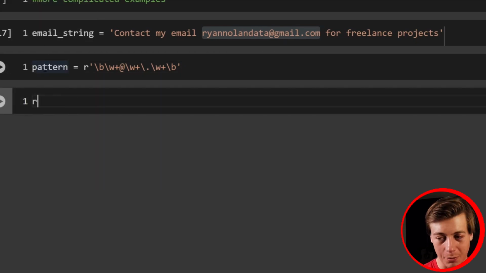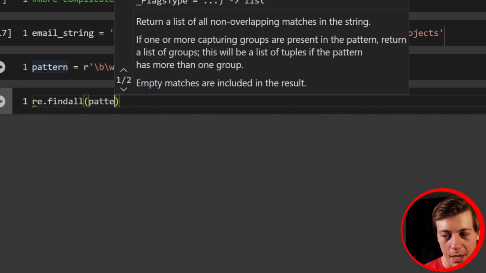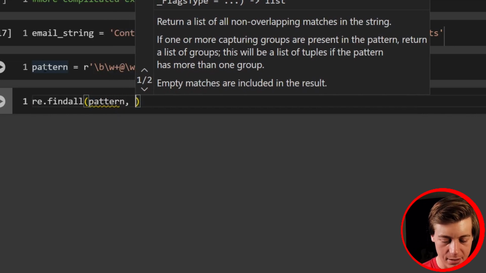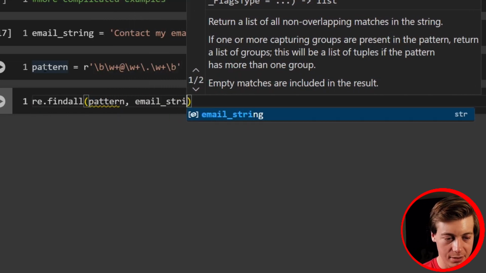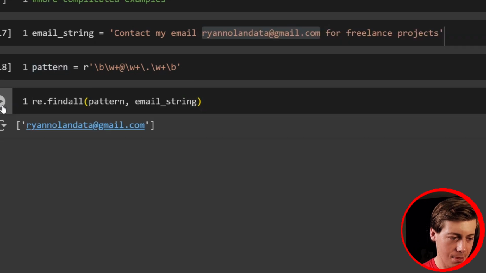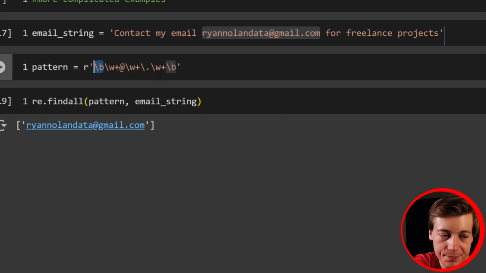And hopefully it works, right? So re.findall pattern and email_string. RyanNolanData@gmail.com. Awesome. So remember, \b is our boundaries, right? Then we have our \w, which will get us all of these characters.